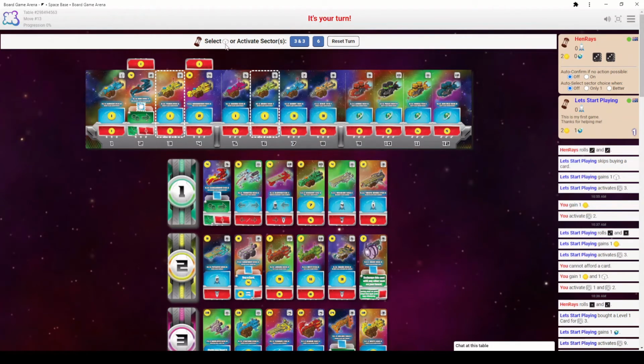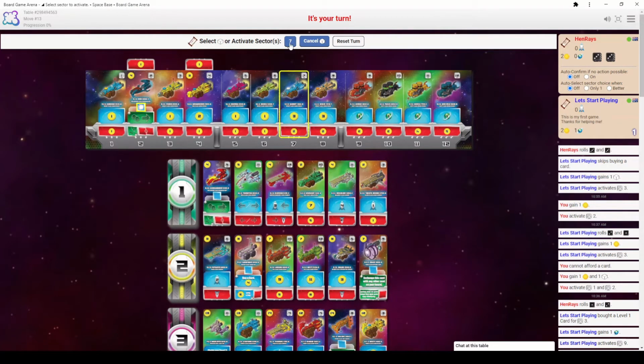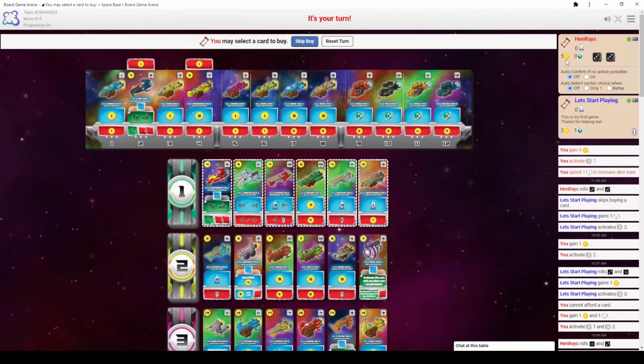Where it says select activations here, because I have this pip here and this lets me increase the total sum of my dice by 1, I can click on this. And now I'm able to activate sector 7, and this would give me 3 coins. So I would get a bit more money from doing this. So let's go ahead and do this. And you can see up here, my coins have just gone from 2 coins to 5 coins.